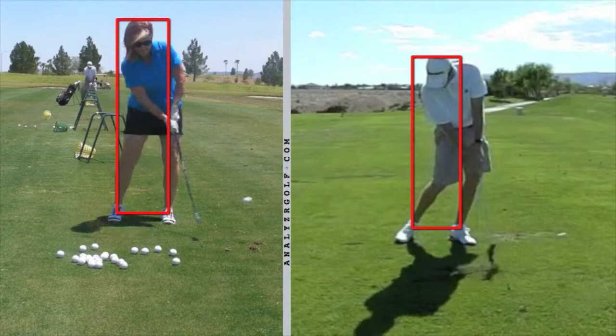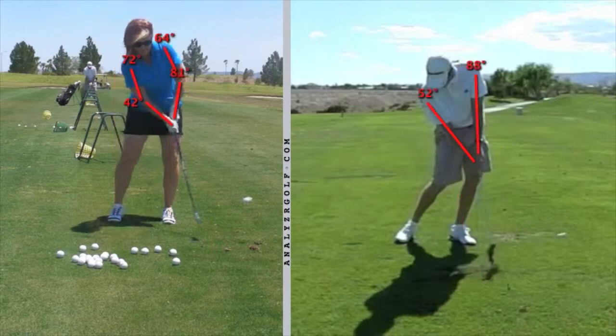It is important to set up at the beginning of the swing with extended arms and to hit the ball with the same extended arms. As you can see, your elbows are beginning to separate and lose their extension as you go through impact. Grant's arms are at the same extended position at impact as they were at address.